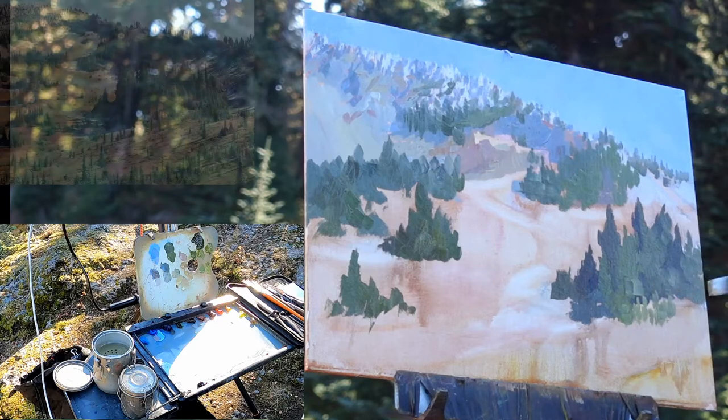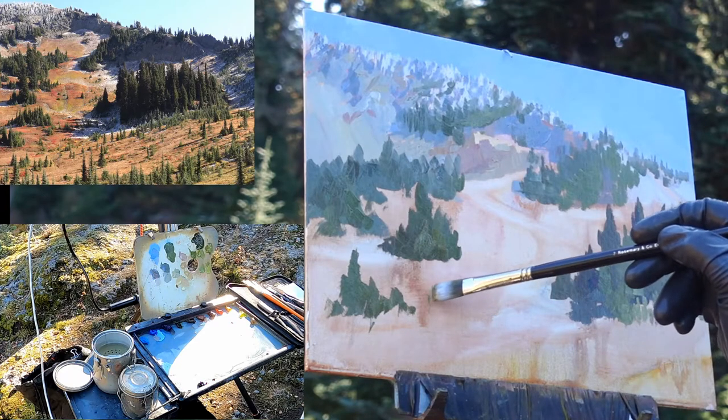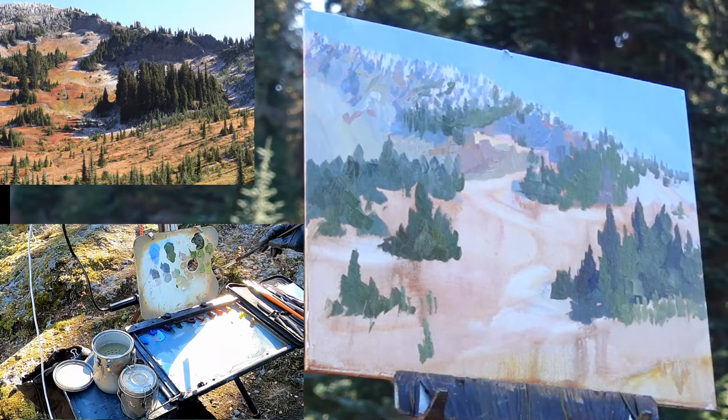I'm not sure why, but at some point my gimbal died, and so the camera turned up and filmed about 15 minutes of sky, and you missed me painting some of the trees. Basically, I started by painting the tree shadows, mapping in the darks. I'm going for an interesting abstract pattern with the trees as well, trying not to copy exactly what I see in front of me, trying to simplify things.